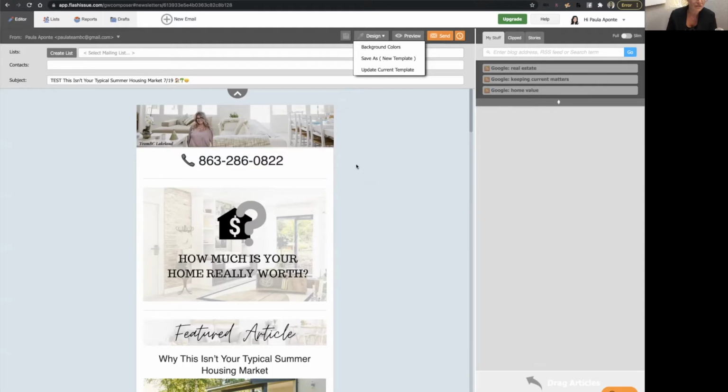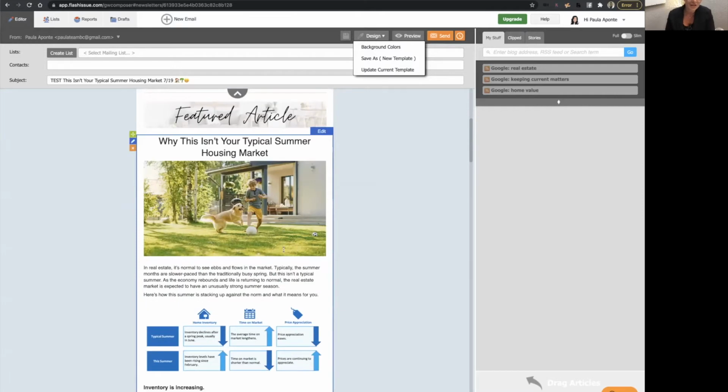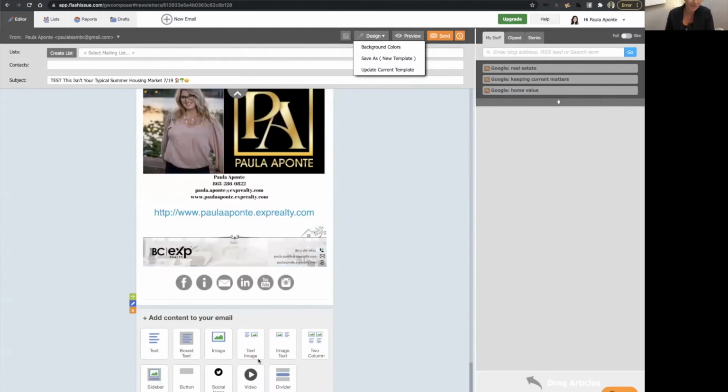Now, if I wanted to create a block, I can do that simply by, let's see if I remember how to do it. It's actually been a while. Oh yeah, I know how to do it. You have to go down here. So down here below is where you have all of your blocks.